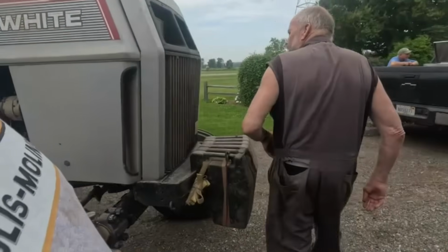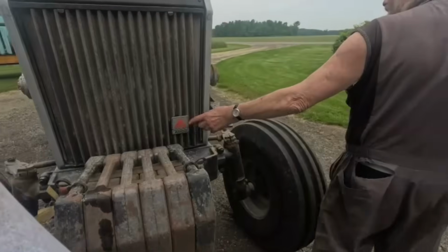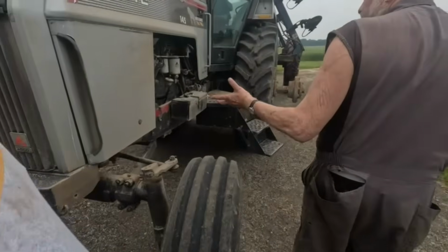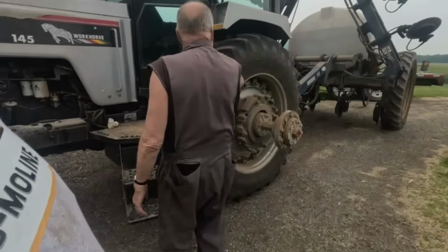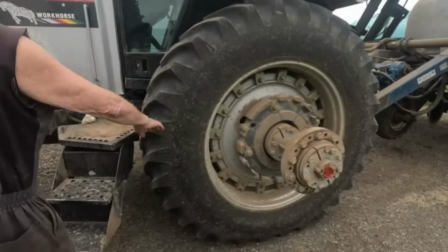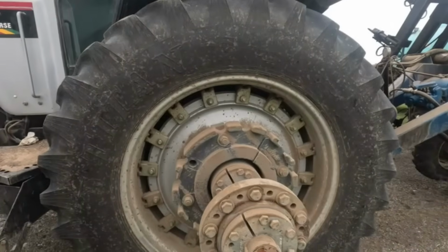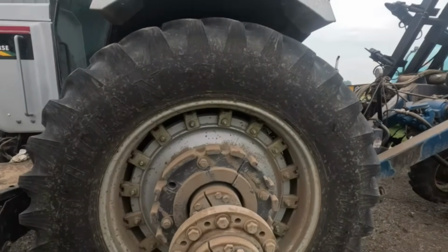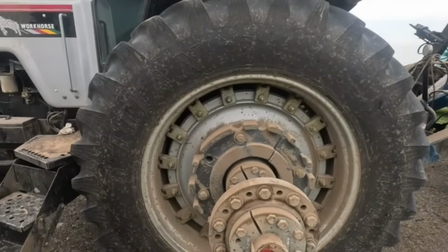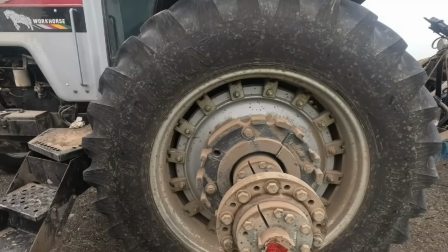But we noticed right off, the cab, everything is about identical. Like I said, I don't know if they ordered them special or what. Well, they've been down there ever since you owned it. I just bought it this spring. Oh, okay. We were in that disc mine, and then we finished in A.